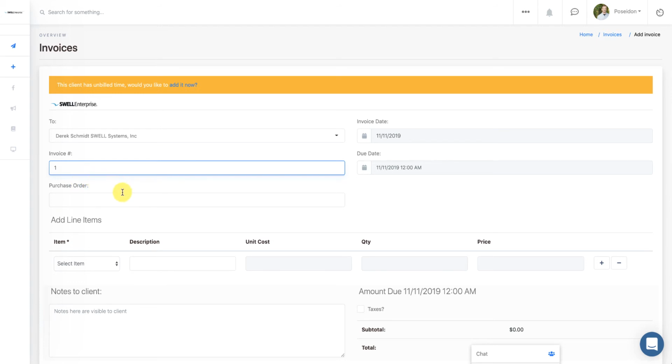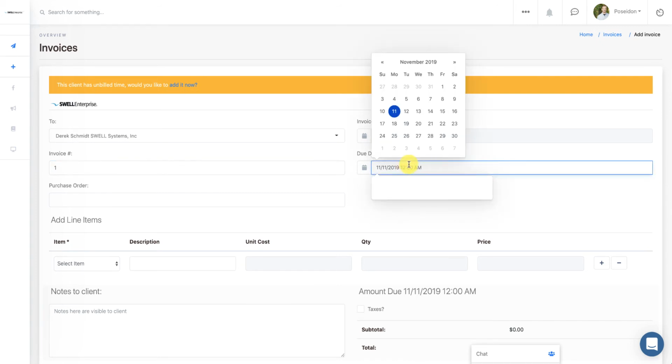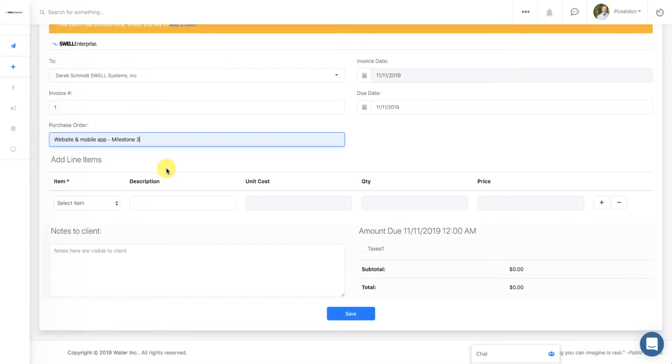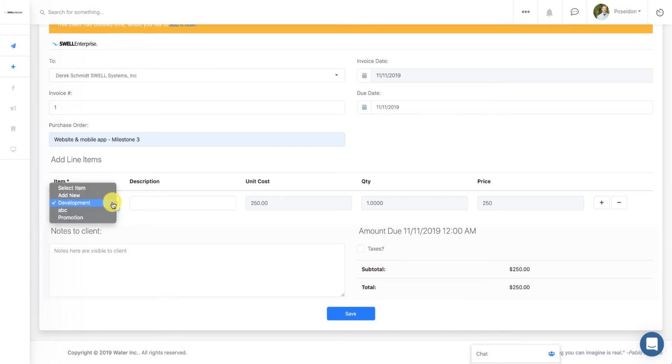3, and so on. You can go ahead and set the due date while you invoice here, and you can set the purchase order number. So once you go ahead and fill in those fields, go start adding some line items. Now if you've already created your line items, you can just select them from the drop down, as you'll see here. If you've not yet added line items, go ahead and add a new one by just clicking on the drop down and click on Add New.